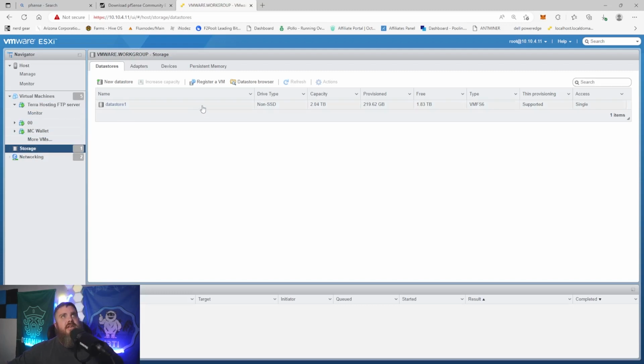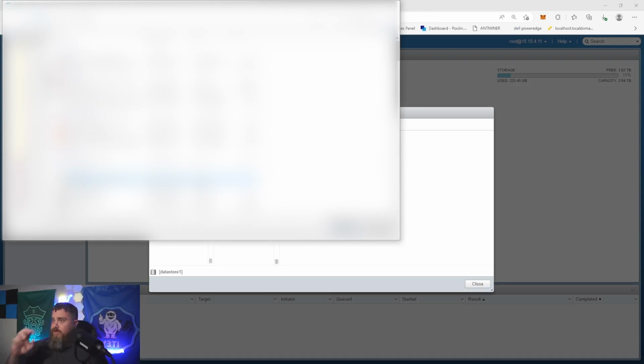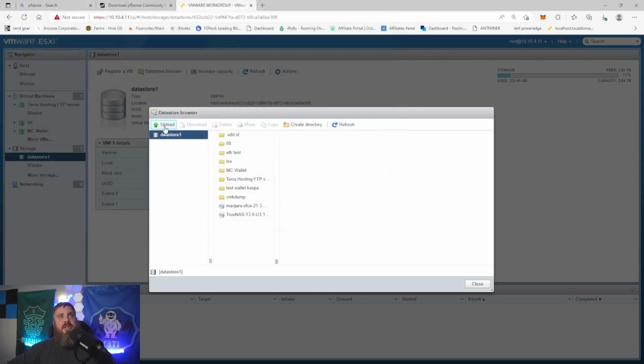So we're going to click on datastore 1. Now, once you finish downloading it, if you can't send it as a zip file, it needs to be uncompressed. So you would right click here and then do extract files, which is then going to make this folder here for pfSense. And inside of this pfSense folder is going to be this ISO image. And then you're going to click open, right? And then it would upload this to your ESXi server, which I have tons of ISO images in here. I use a lot of different ones. So you can see the pfSense is on here.